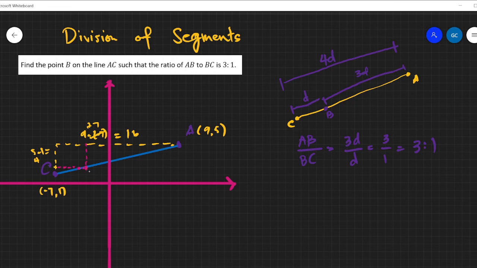Basically, this point will be our point B, wherein point B will actually be equal to what's this? So we have here negative 1, negative 2, negative 3, and we have here 1, 2. Just rewrite that. So our point B will be negative 3, 2. Right. So that is how we find or divide the line segments, or how we conclude the division of line segments using graphs.